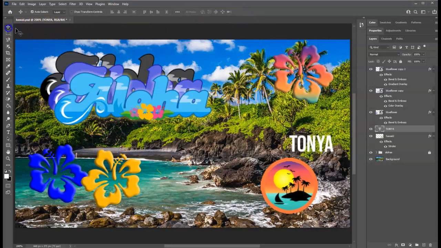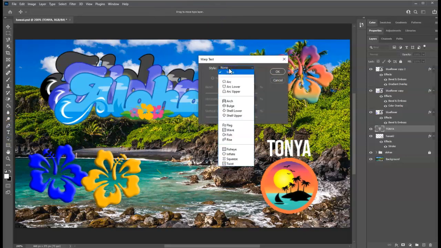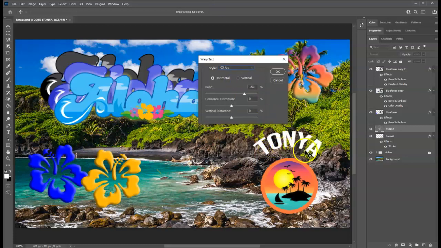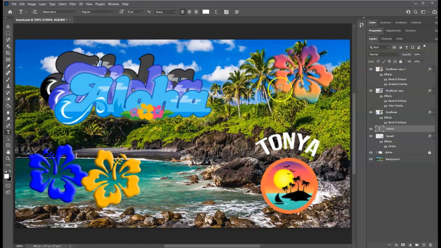Then grab my move tool and move this into position. Okay, so right above this. You can also use your arrow keys, scoot it up or down. All right, so we've got that on there. Now we need to warp it, so I'm going to click back on my type tool, use text warp, style, and then we've got to figure out which one to use. And you could probably use arc because that's going to keep the baselines all the same. You just have to decide how much. And that'll be kind of up to you to eyeball. Okay? And if it needs to be moved, just press V, switch back to your move tool, use your arrow keys, and down, down, down, down, down, down, down to make it closer to your shape.